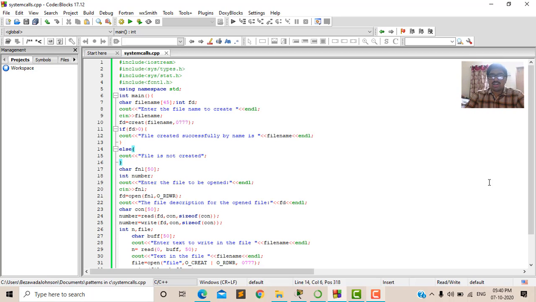So we cannot perform the read function, open function, and all that. If the user has made modifications, it will write n bytes to the buffer, and read also reads n bytes from the file.